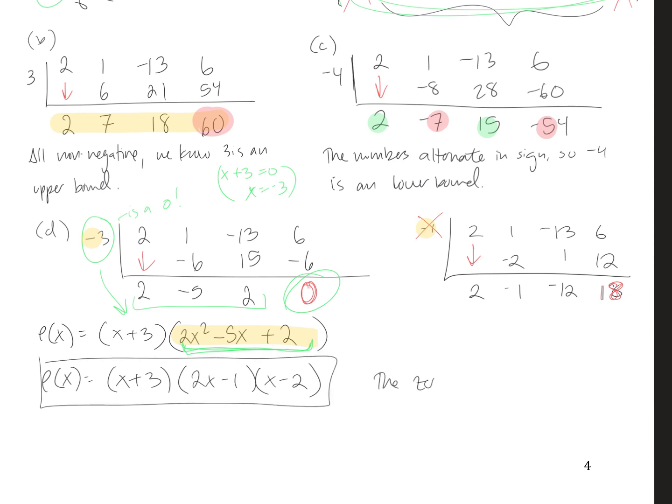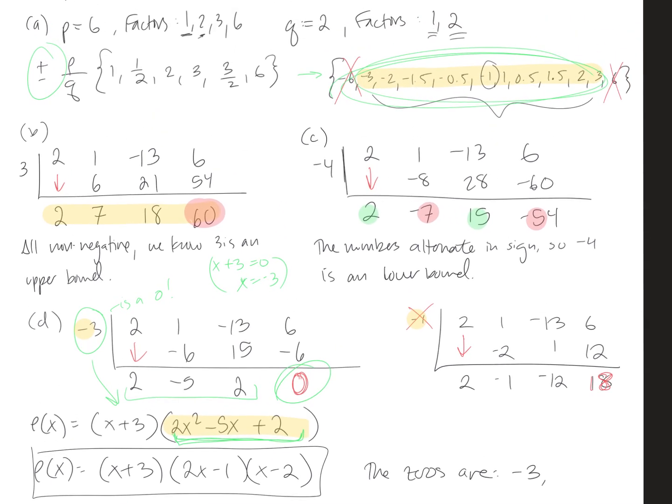So the zeros are, well, we know it's negative 3. And then let's find the other zeros. So we know each of these needs to be set to 0 to solve for the 0. So we get x equals a half, x equals 2, and again, we already knew x is negative 3. So again, these are all my possible zeros. Not all my possible zeros. Those are my zeros. And let's check.